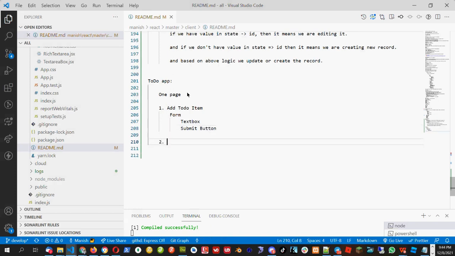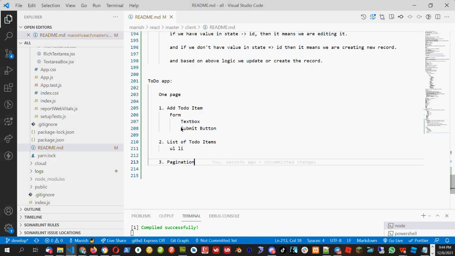Then I want a list of to-do items. Whatever items I put, I want to see those items. So here I may make a UL, or some display with li tags, to show the items to the user. I will add pagination.